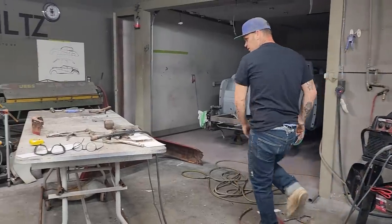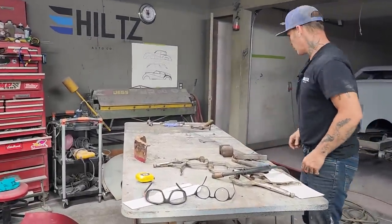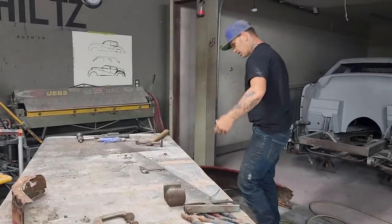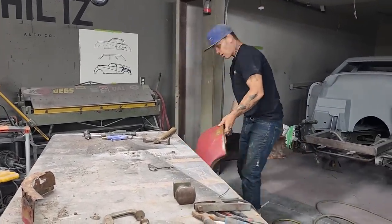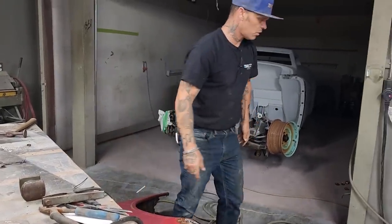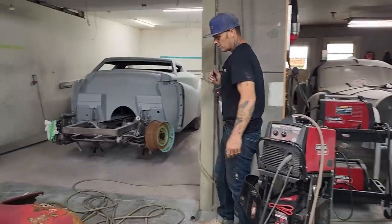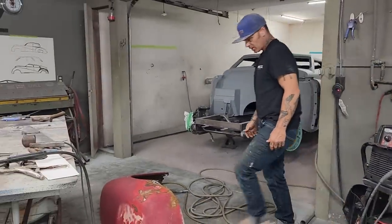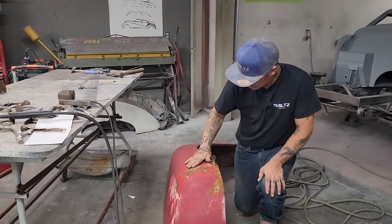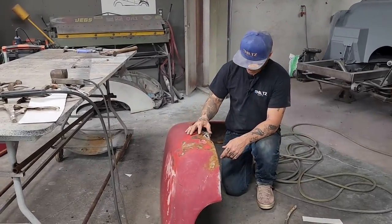So what I'm going to do is repair the front part of the fender. You can see how I did the back. I showed you how to do the back yesterday. On this stuff, it's more or less called decisions. How you want to go about it, that sort of stuff. I have a little bit of damage going on here. Not going to play with that right now. I'm just going to do the rust repair.